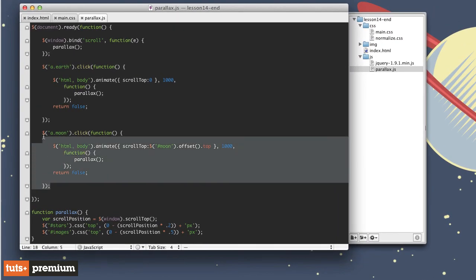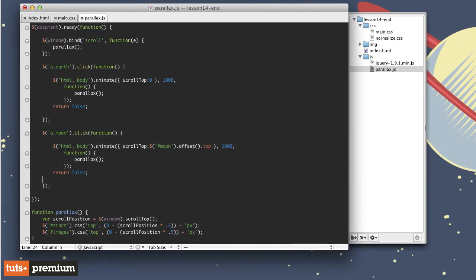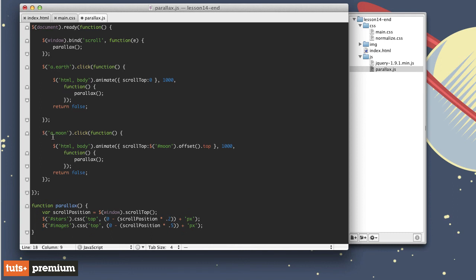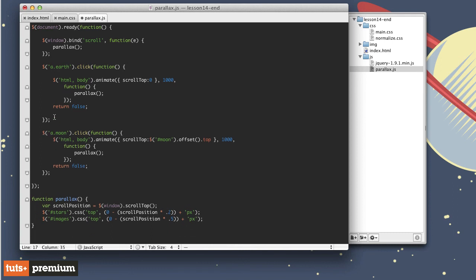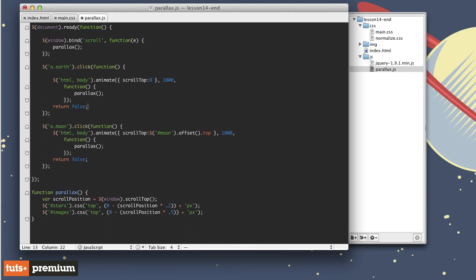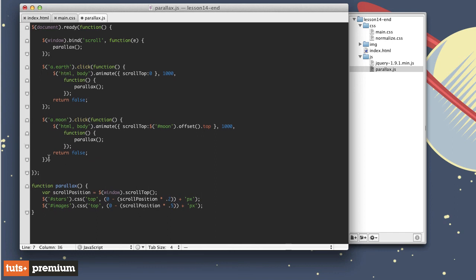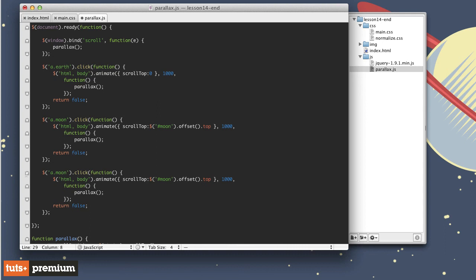So we'll grab this function here. Let's get rid of some of this white space in here so that we can see that this is all one function. We'll do the same thing for our Earth click function. There we go. So we're going to take the click function here for the moon, copy it, skip a couple lines, paste it. And the second section is the rocket section.